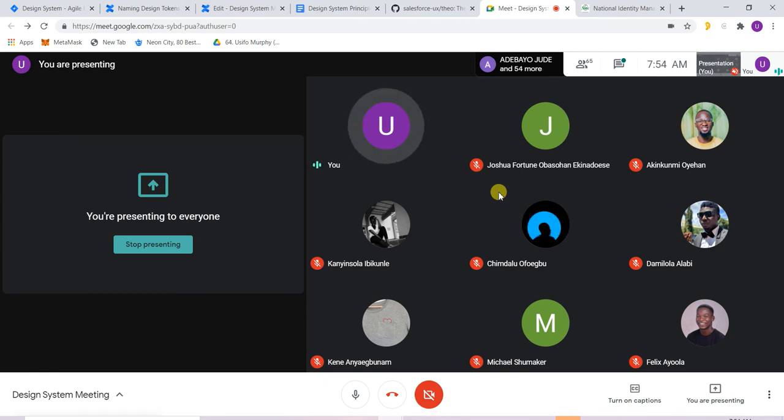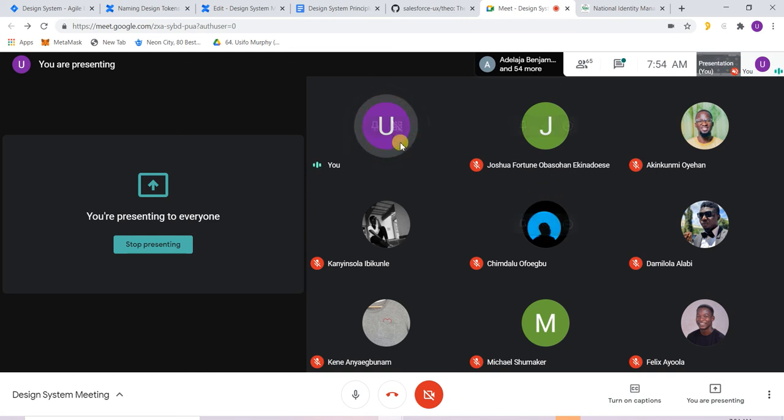So I know BEM is there, the block element modifier you guys use in CSS. Then I know there's one you guys use in Tailwind CSS. Which other one again? I think there's Cube also, right? So you guys also need to propose your naming convention for your components in CSS. Then I would also be proposing a naming convention for naming your design tokens.